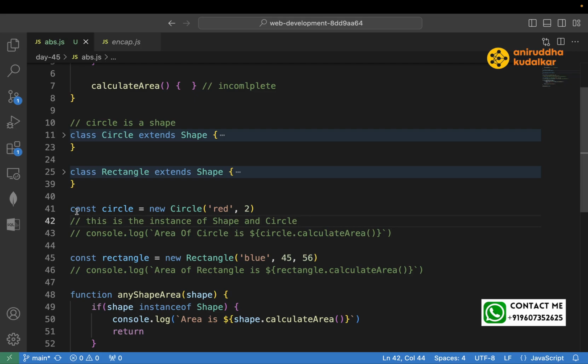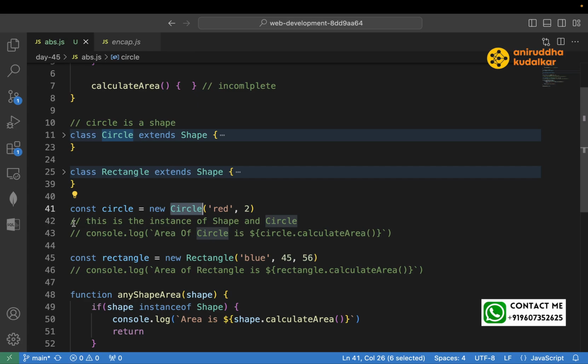Getting my point? Technically the circle is containing the features from the parent, which is nothing but the shape, and circle is also containing its own features. Circle is containing two types of properties, one which is coming from the parent shape, and circle is also containing its own properties.